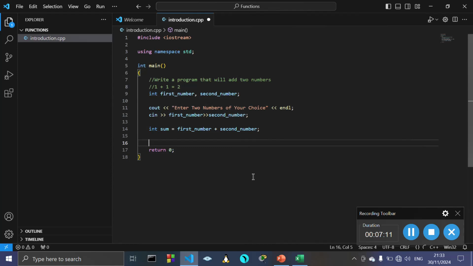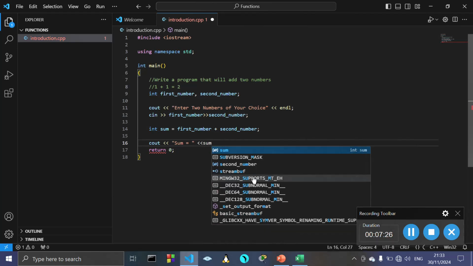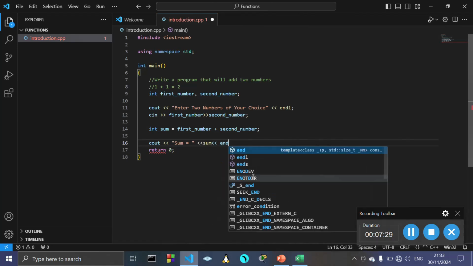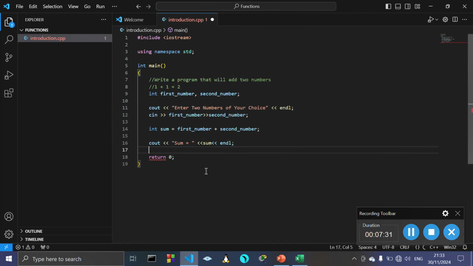Then after we do that, we need to display this particular answer. So we can say sum is equal to, now remember the value for the sum is stored in this variable, which is sum. Then we end the line. For this one I was a little bit faster because this is just giving us an idea of what we are about to do, though we haven't started using functions yet.